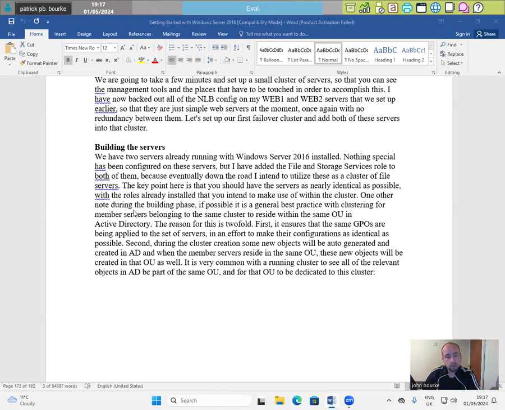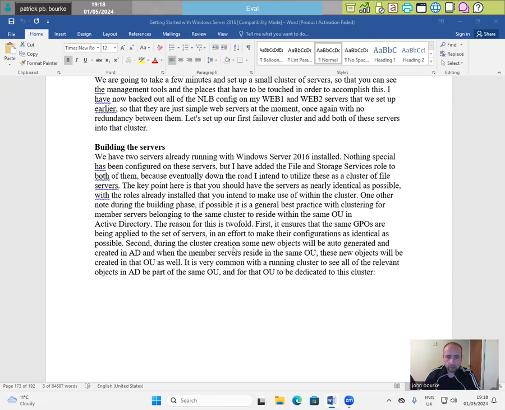One other note during the building phase, if possible, it is a general best practice with clustering for member servers belonging to the same cluster to reside within the same OU in Active Directory. The reason for this is twofold. First, it ensures that the same GPOs are being applied to the set of servers in an effort to make their configurations as identical as possible.